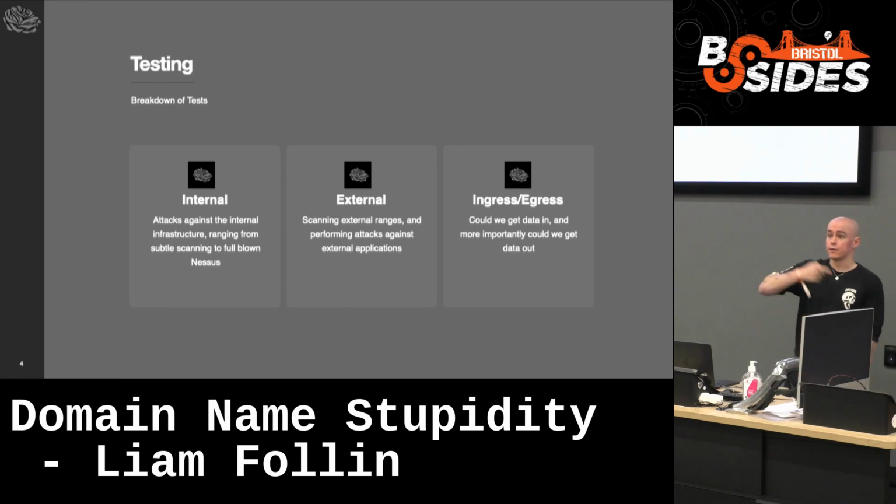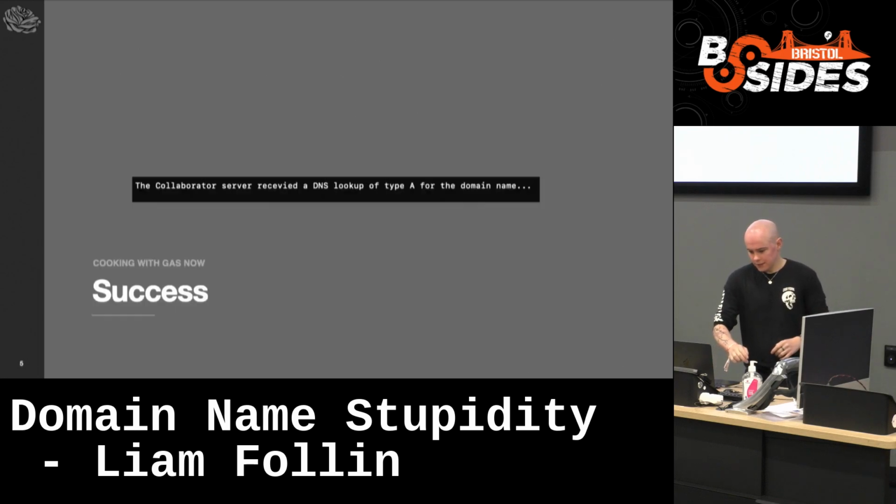Because if I can trigger an outbound DNS request, I won't bore you with the basics of DNS data exfiltration. There's people who can explain that far better than I can. But effectively, you take some data, you append it as a subdomain, to a Collaborator payload, or anything you own the authoritative server for, and you can get data off the network. Nice and simple. And lo and behold, we got a hit.